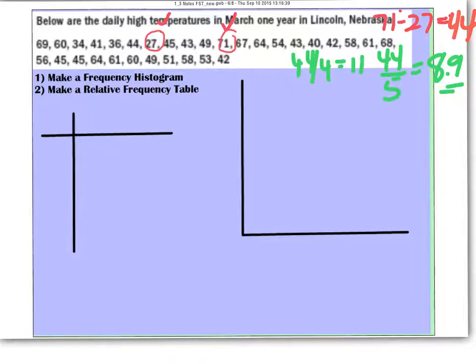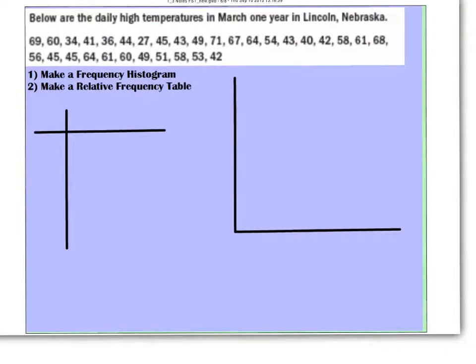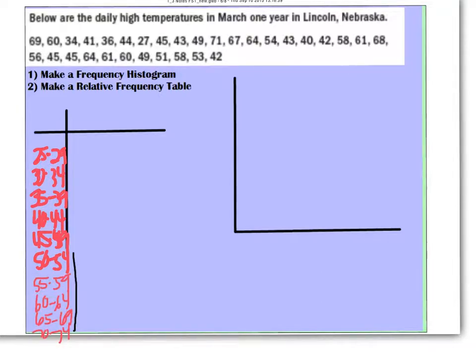So what should the first bin be? How about 25 up to 29, which will be 5 pieces of data. And then we'll go 30 to 34, which is another 5 pieces of data. 35 to 39, then we have 40 to 44, 45 to 49, 50 to 54, and then went all the way up to the last interval of 70 to 74.